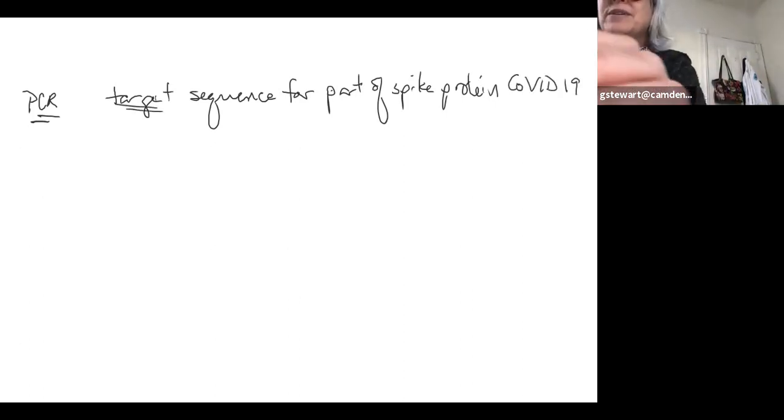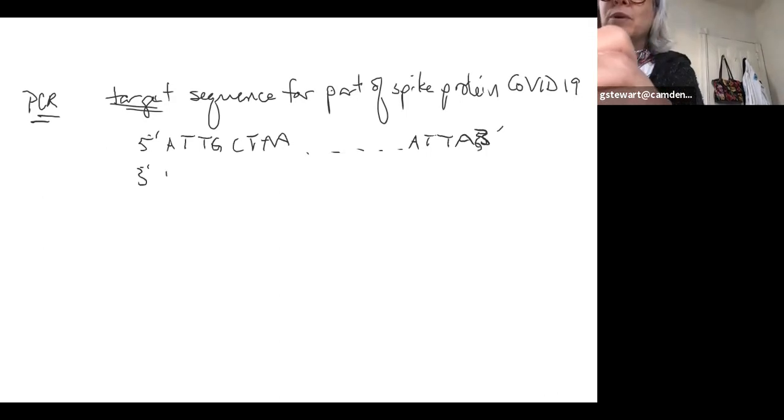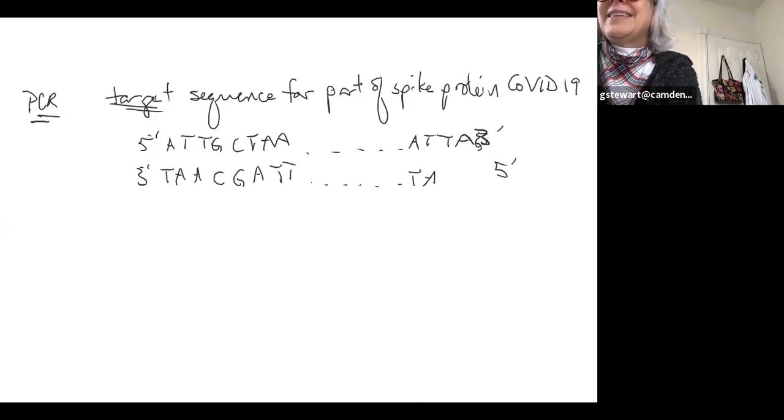And what we mean by the target sequence is I know every base, right? So if this sequence is A, T, T, G, C, T, A, whatever it is, to 3' here, A, T, T, T, G, C, whatever. I know this entire sequence. That's what's really important, that I have to know the target sequence. And I'm putting dots because I'm not writing out the whole target sequence. You can only make this if you already know the whole sequence of the genome of the virus, which, remember, was published like in January.